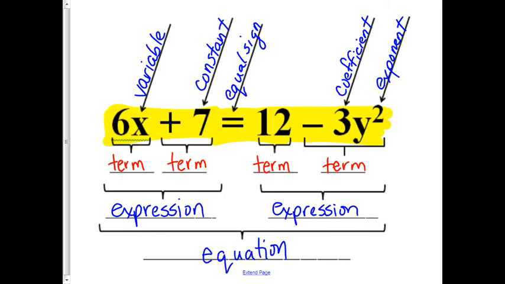So my point here is for you to see the building blocks that make an equation. An equation is made up of two expressions that are equal. Expressions are made up of terms that are added and subtracted. There can be addition and subtraction. There doesn't necessarily have to be. And then terms are made up of variables, constants, coefficients, and exponents. Those are some of your basic building blocks. So you can look at this and see hopefully how equations are built. And you do need to be able to use those words properly when you talk about equations and when you talk about algebra in general.